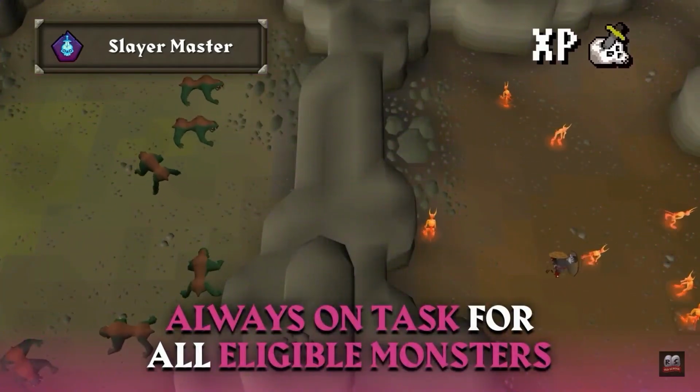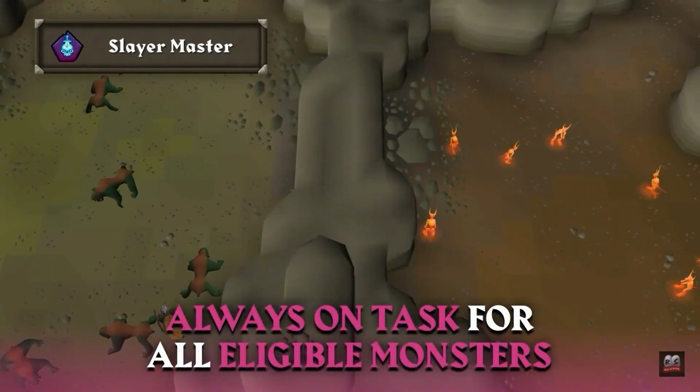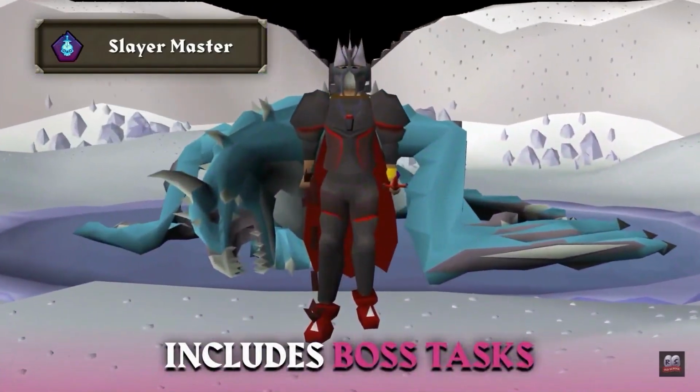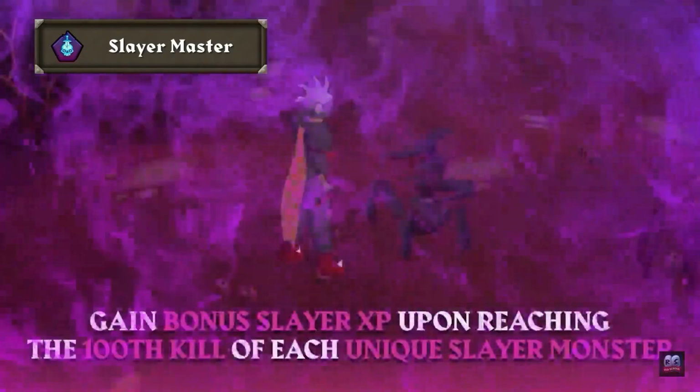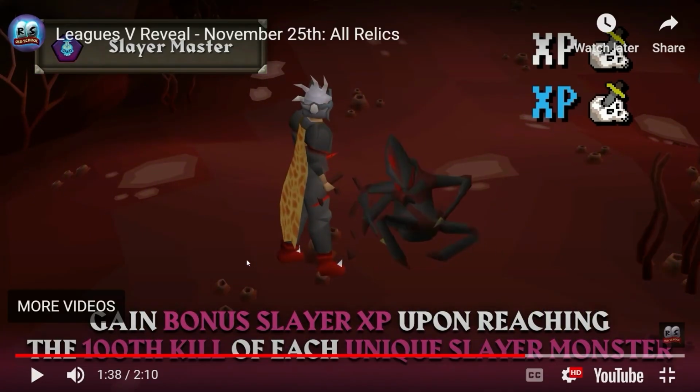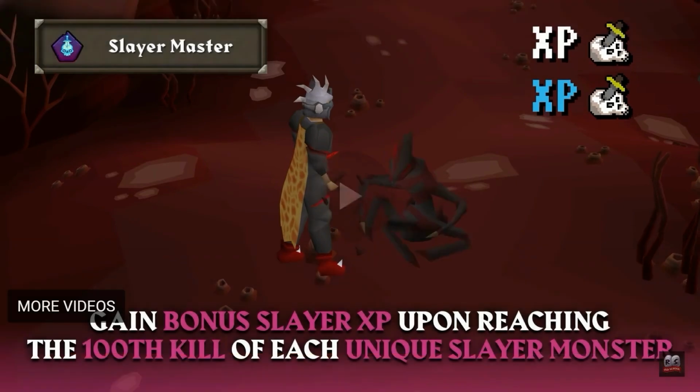Always on task for all eligible monsters. Including boss tasks, which is awesome. Oh, gain bonus Slayer XP upon reaching the 100th kill of each unique Slayer monster. This means we're gonna have to go hunting down every single Slayer monster there is in our areas and get that bonus Slayer XP. I mean, we won't have to, but it's a way that you could totally maximize Slayer. Or you could just camp in one spot for Slayer monsters. This is gonna be nuts.